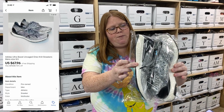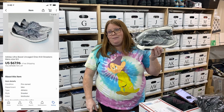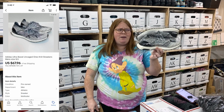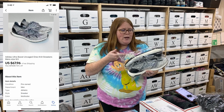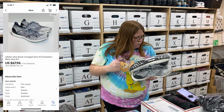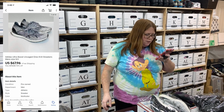And then this was a pair of Adidas, the Ultra Boost. So I picked these up for kind of a lot. I paid $25 for these at Salvation Army. They're one of the shoes that they marked up. That was probably the most expensive pair of shoes I've ever bought from them, but I thought I could get about $80 for them, which is what I listed them for, and they've been listed a few months now, and they finally sold with that 15% off sale.